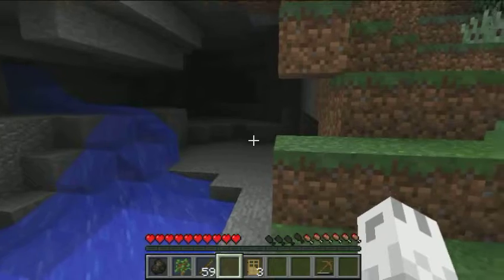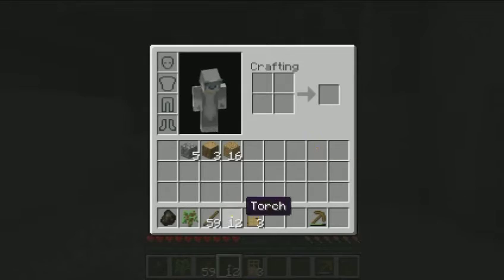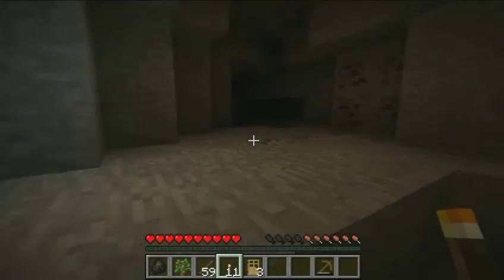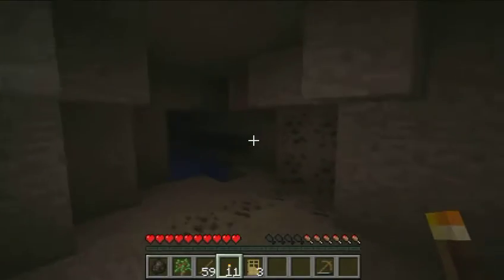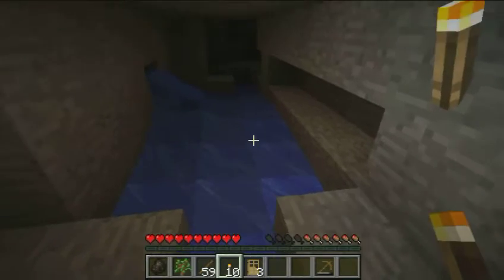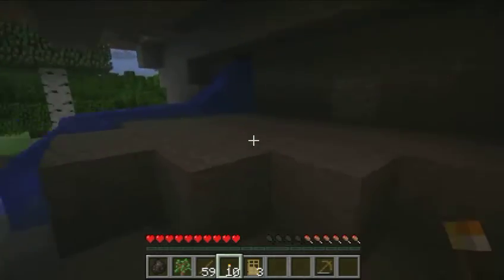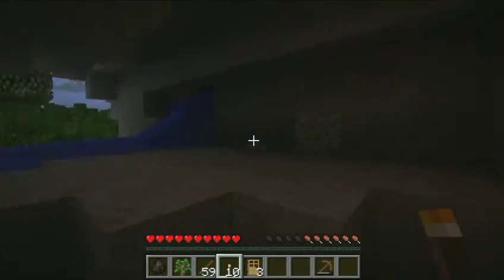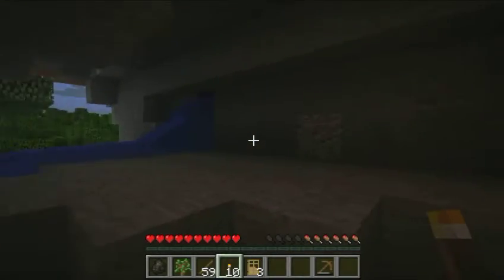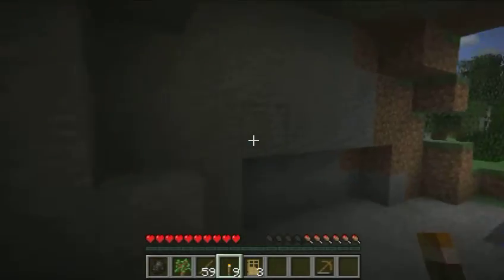Okay, so I don't know if I really want to make my house here just because I don't know how... Oh, coal! Look at that. There's some coal after all. Well, I suppose this is as good a place as any to begin my little house.